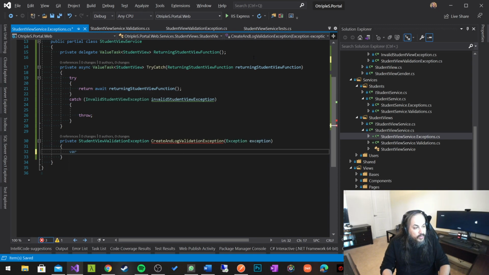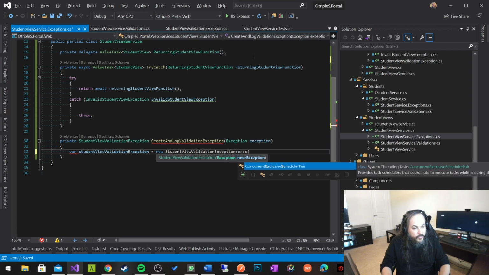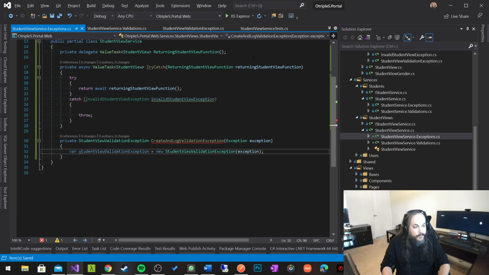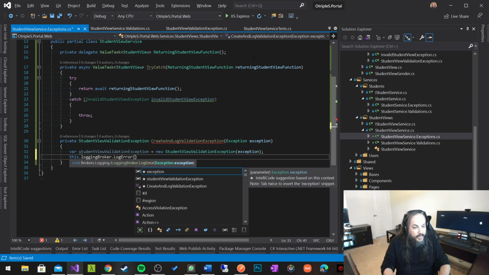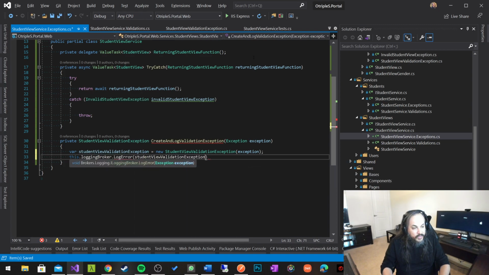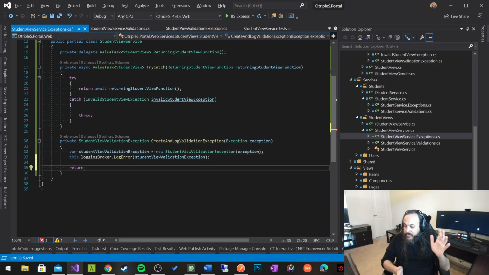And I could go here and say student view validation exception, new student view validation exception with exception as input parameter. And then in here, I'm going to call the logging broker and log an error with the student view validation exception. And then at the end, I'm going to return. Just make sure there's an empty line between all your code and the return, because this is basically your final statement.